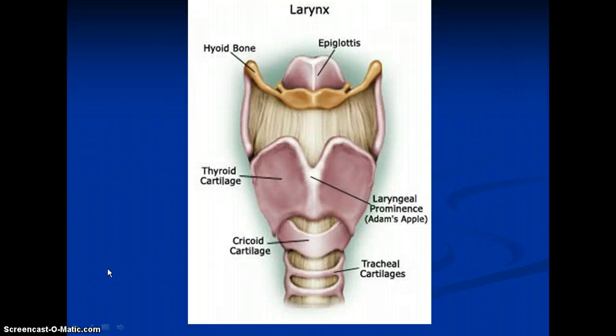And here is the larynx broken down. You have the thyroid cartilage, or cricoid cartilage. Laryngeal prominence in males is pronounced, producing an Adam's apple. Females is not so pronounced. You have the hyoid bone, that bone which sits under your tongue, which you can grab and feel, which is really attached to no other bone.